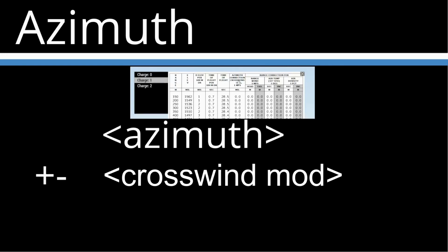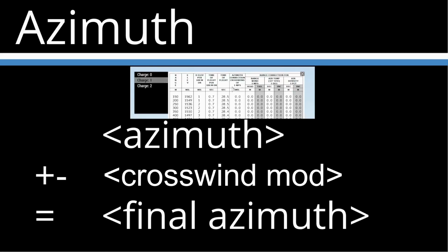Add or subtract the value that is stated in the crosswind column for your target's range once per meter per second of crosswind speed. You subtract when the crosswind direction is left to right and add when the crosswind is right to left relative to the mortar.